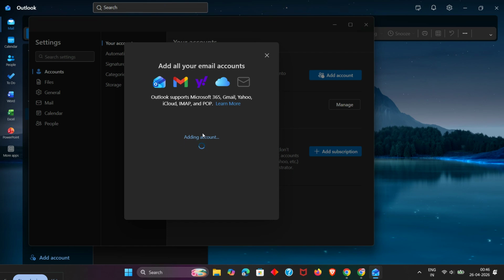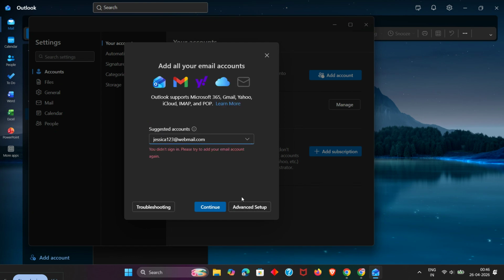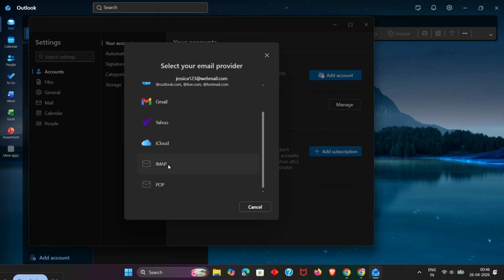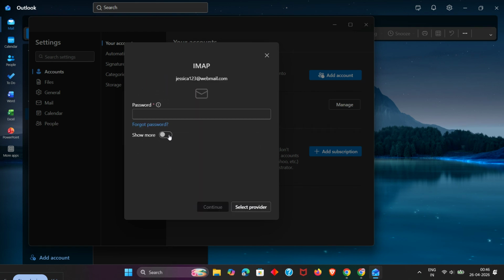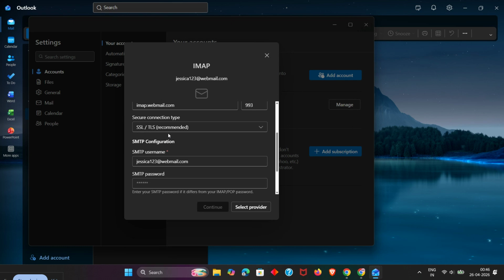Next, look for More Settings. Click that, and in the new window, go to the Outgoing Server tab. Here, you want to make sure the box that says My Outgoing Server SMTP requires authentication is checked. This is one of the most common reasons behind error 0x800ccc78. Once you check it, make sure the option Use same settings as my incoming mail server is selected. This allows Outlook to use the correct login details when sending mail.